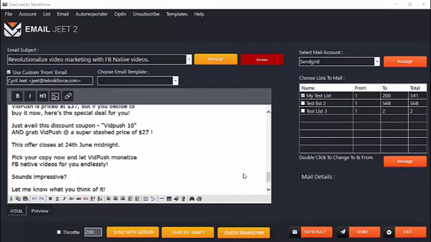EmailJit has an amazing set of features which are tailor-made for internet marketers. Let's do a quick review of those features. EmailJit lets you quickly check the spam score of your email by clicking on the check spam score button right over here. EmailJit will tell you how spammy your email will be. For example, this email score is only 5.5, which is quite non-spammy. And this will tell you exactly how spammy your email will be. And if it is very spammy, you will need to modify the text so that you can bypass those filters and make it to your target's inbox every time.